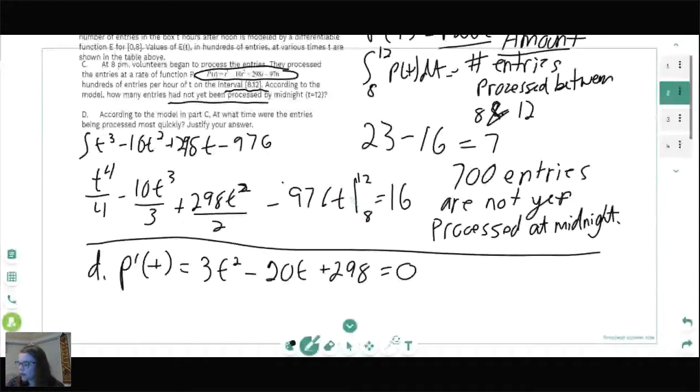So you should get t equals, I have two values, 9.184 or 5, and t equals 10.816. Did you guys get those? Anyone able to try that on your calculator?